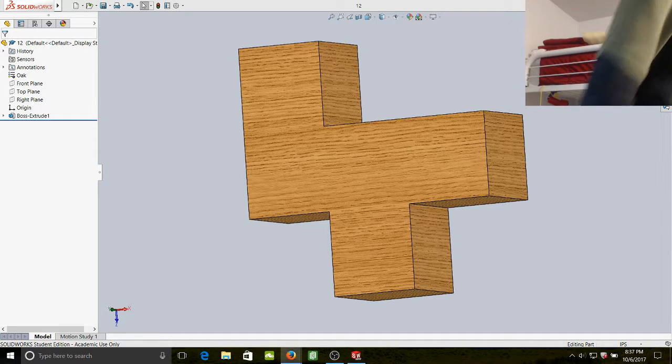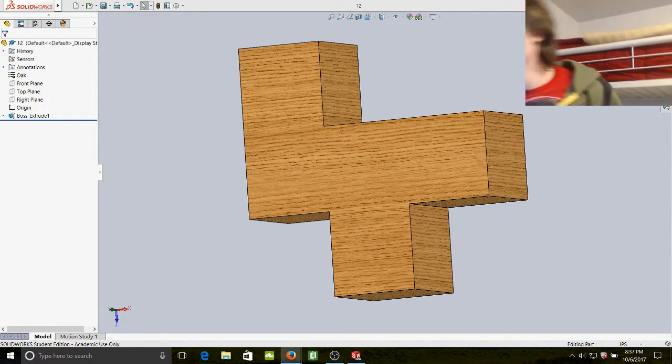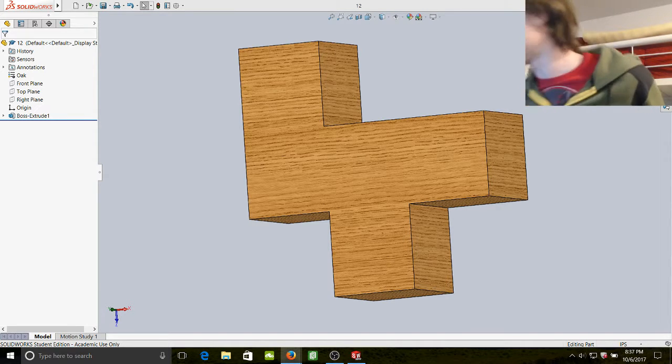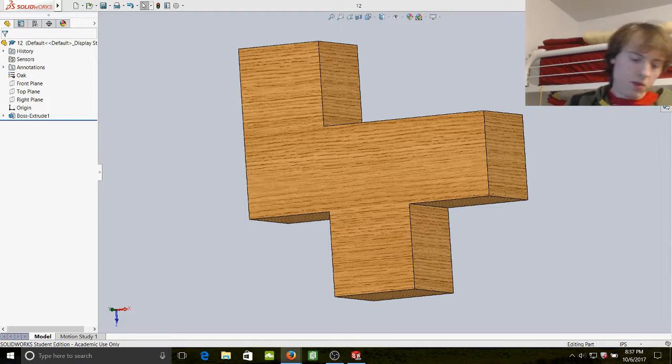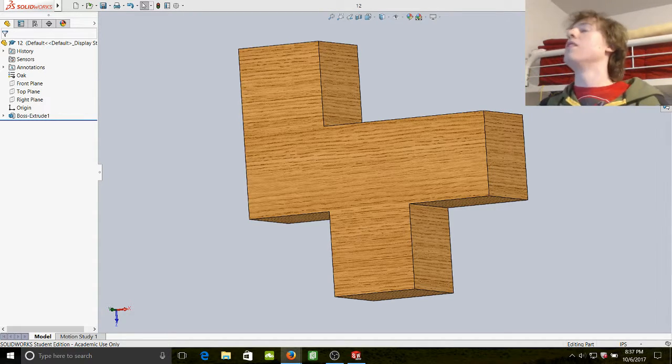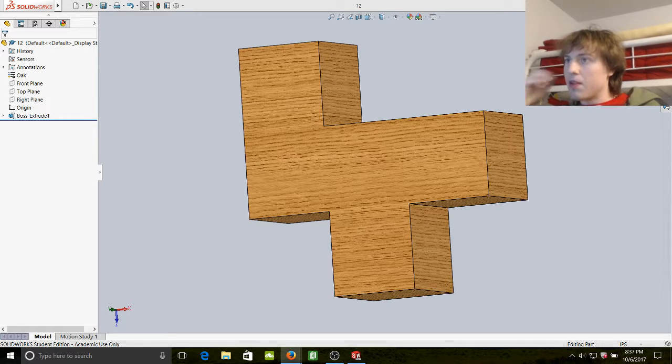Okay, so we're gonna break some new ground here. We are going to put these together in an assembly. So, I have no earthly clue how to do that.